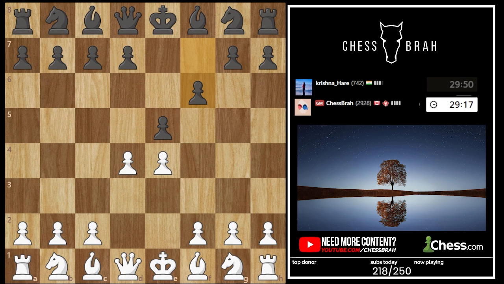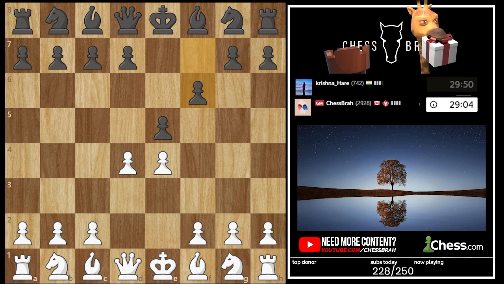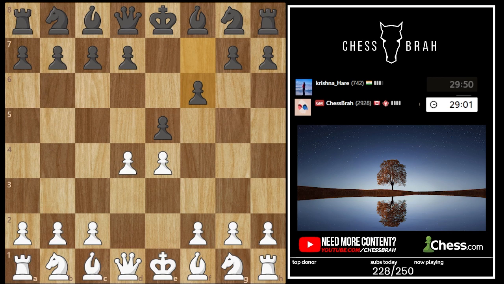Oh, wow. Black does not take that pawn. And I think that's a bit of an issue. I think this is what we call an opening mistake. So let's calculate here. D takes e5. F takes e5. That's a one for one trade. But I think I can follow up with Queen H5 check, checking the king on the diagonal and also hitting E5. And I don't see how black defends against both.